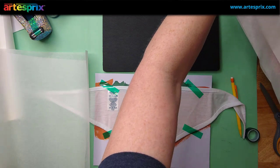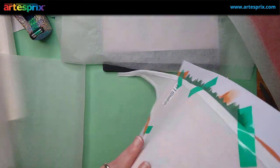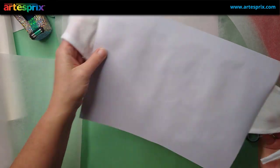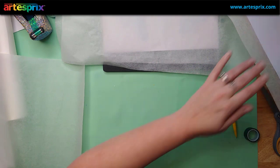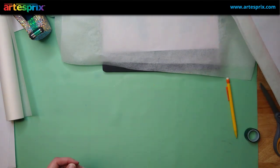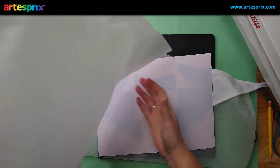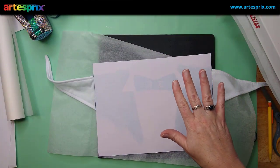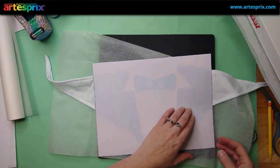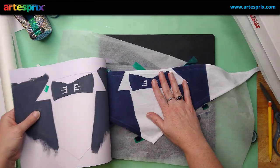I'm just checking that and I'm going to slide this off my press. I'm not going to reuse this paper — I'll show you why in just a second. I'm going to get the next one set up: sublimation paper on the press on the bottom, flip my design over, make sure the edges are out of the press and not flipped back over themselves so the print is on the top. Then complete the sublimation sandwich with another layer of protective paper and close that for 60 seconds. I did pull the first one off onto my heat safe protective mat. Right away I can tell there's ink on this paper, and there's ink on the other side — so this paper cannot be reused or you run the risk of transferring it to your next blank. Let's take a little peek — and there is my design.